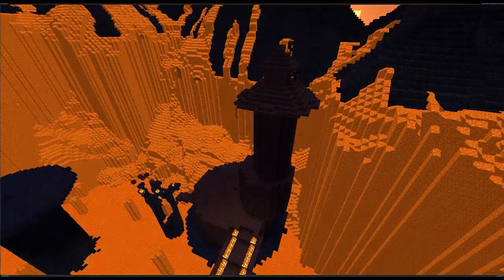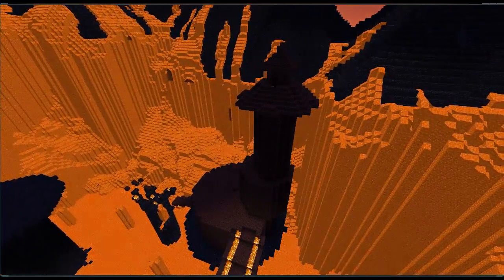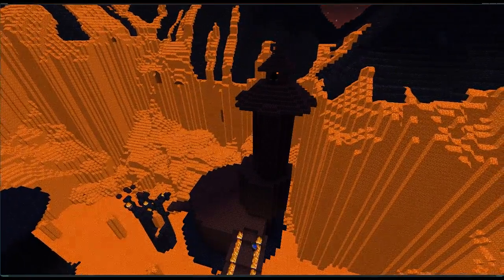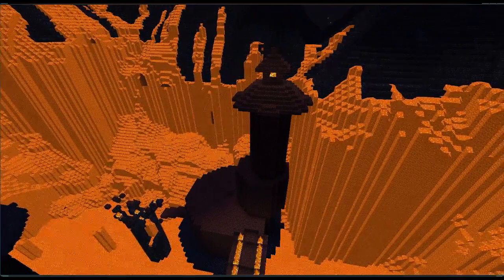And I wasn't quite happy with the shape of that tower, so you'll see me make it slightly smaller before poking a hole in it and adding a light up there. There you can see I'll add some fire in there just to give it a cool effect.